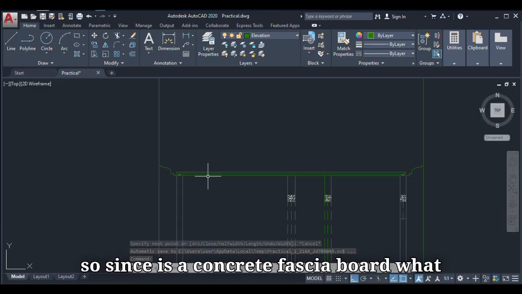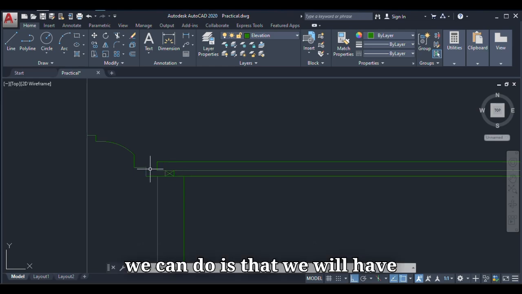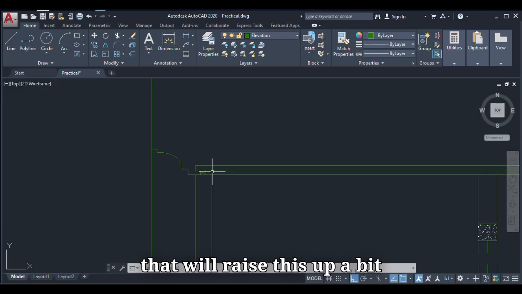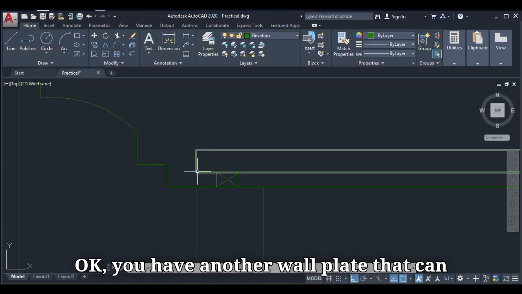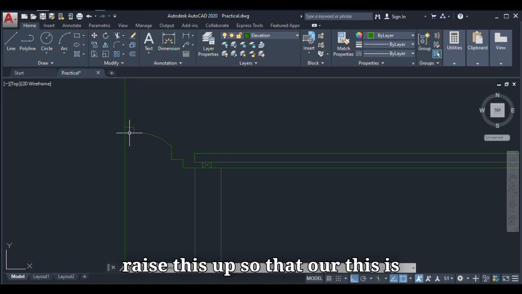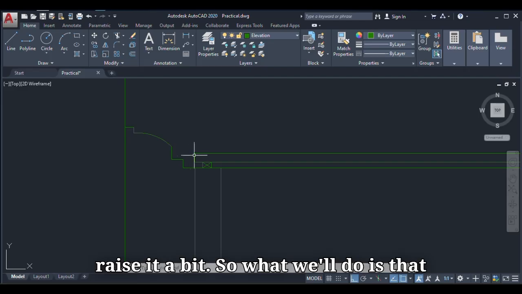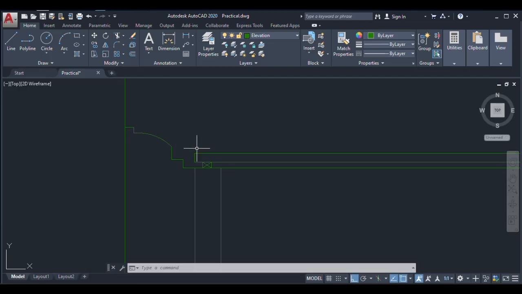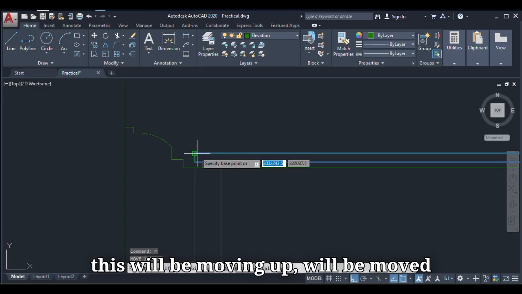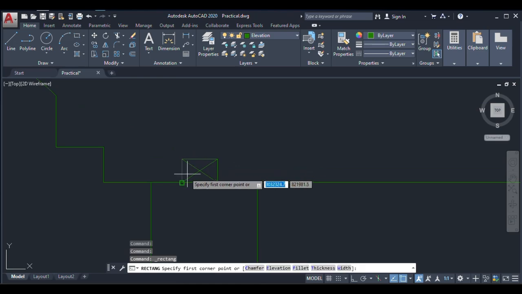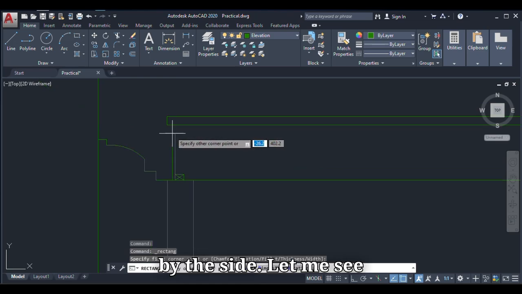Since it's a concrete fascia board, what we can do is have another wall plate that will raise this up a bit. This is where we want our rafter to land on, but we need to raise it a bit. So this will be moved up a bit. Then we will have something like this by the side.